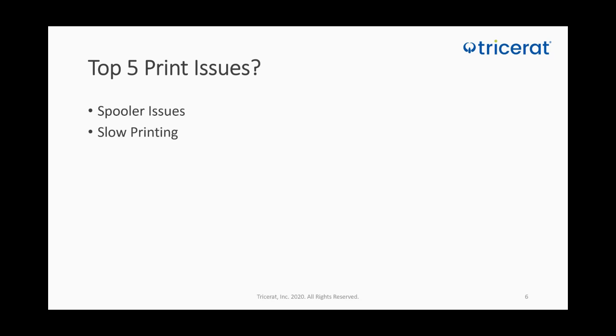So the second one is slow printing. Now, the slow printing usually comes down to bandwidth and so on, and then also maybe print design. How are you printing? Where are your print servers? Where are your users? How is the print job going? And also, what are you printing? Are you printing high, rich, deep color graphics, or are you printing, you know, text? People hit print, nothing happens. But why is it taking so long? And there are reasons for that, and we'll have a look at how we address that as well.